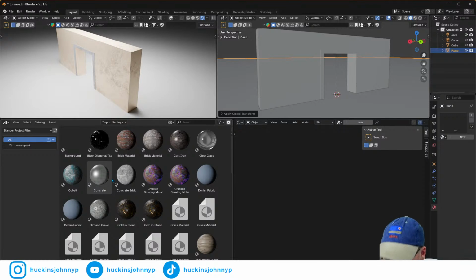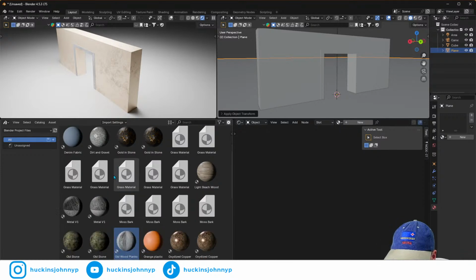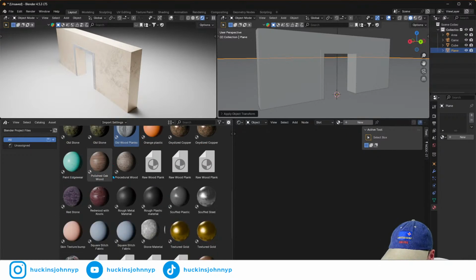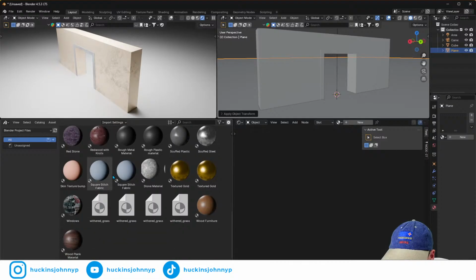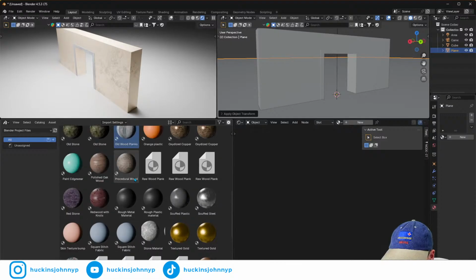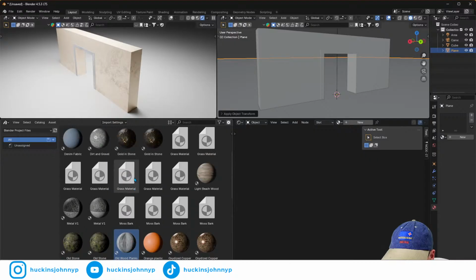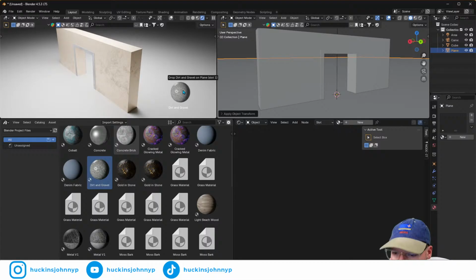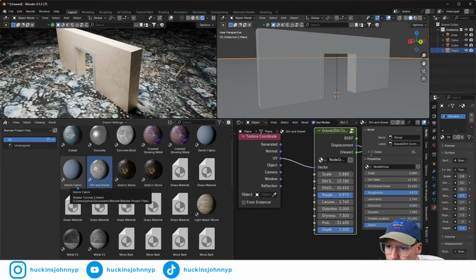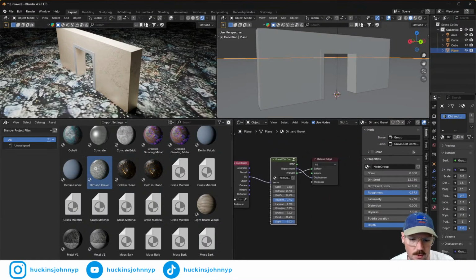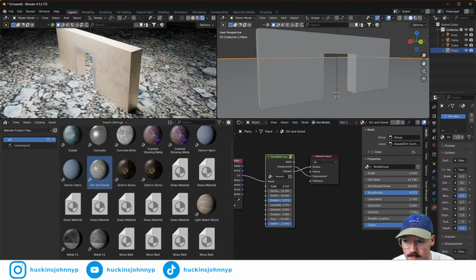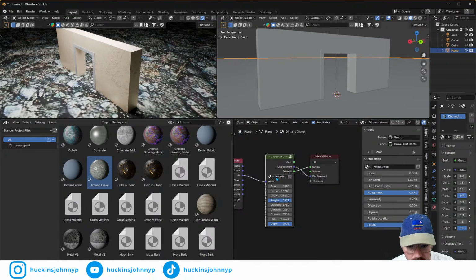Where is my gravel? I have dirt and gravel. Boom. Now this one, unfortunately, I did not set up properly.